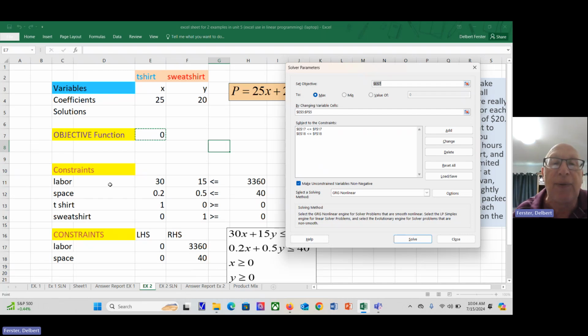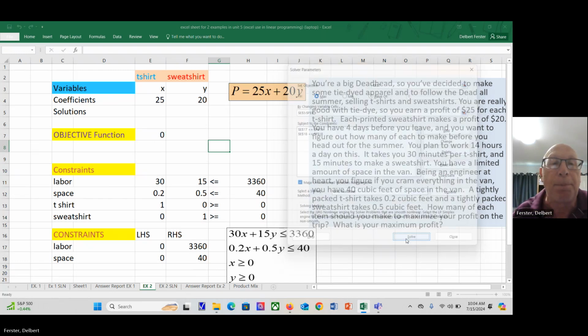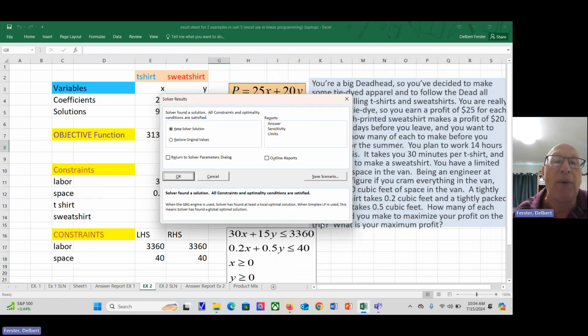I think we should go ahead and see if this thing's going to work. We're going to click on Solve. If we're having a good day, it will find the values that maximize our objective function. In fact, create our biggest profit. Let's give it a rip. Congrats, it says we found it. I'm going to invite it to keep those solutions.